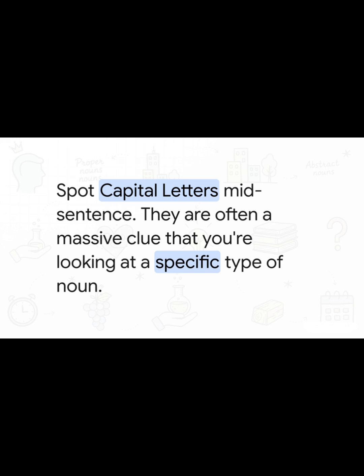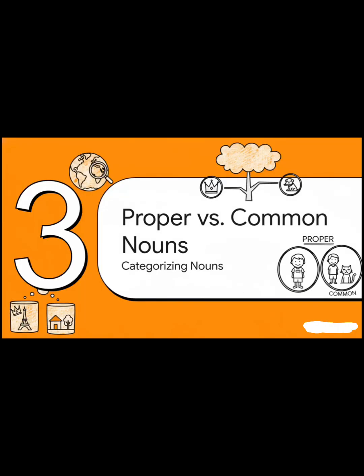If you see one of those, it's a massive red flag that you're looking at a very special kind of noun, which actually leads us perfectly into our next section. All right, now that we're experts at finding nouns, let's start sorting them out. The biggest, most important difference to know is between proper nouns and common nouns.